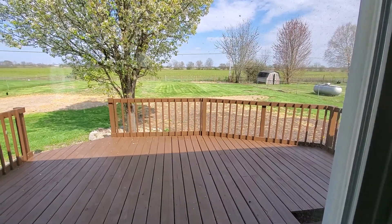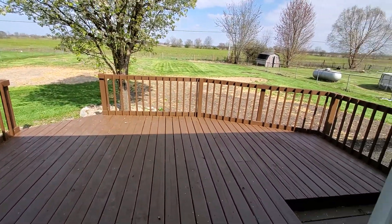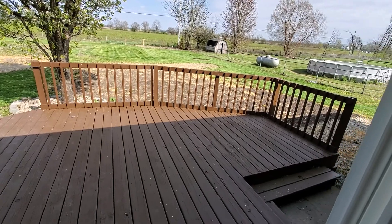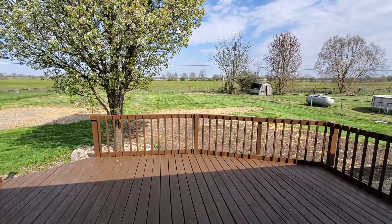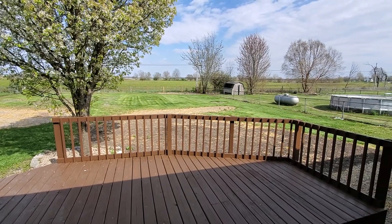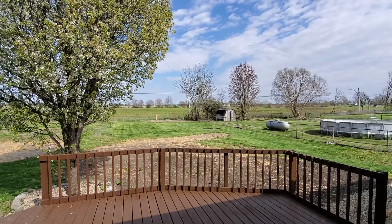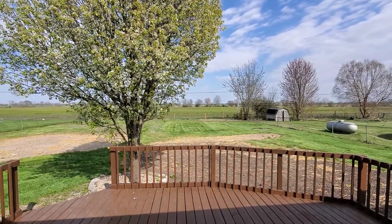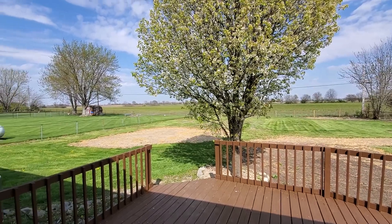I'll take a quick peek out back. We've rebuilt a nice large deck here on the back and also refinished it. We've done some dirt work here in the backyard, adding some dirt to some low areas where there used to be a pool. We put some seed and straw on that — it'll get much better here throughout the season. But you've got a nice large open fenced backyard.